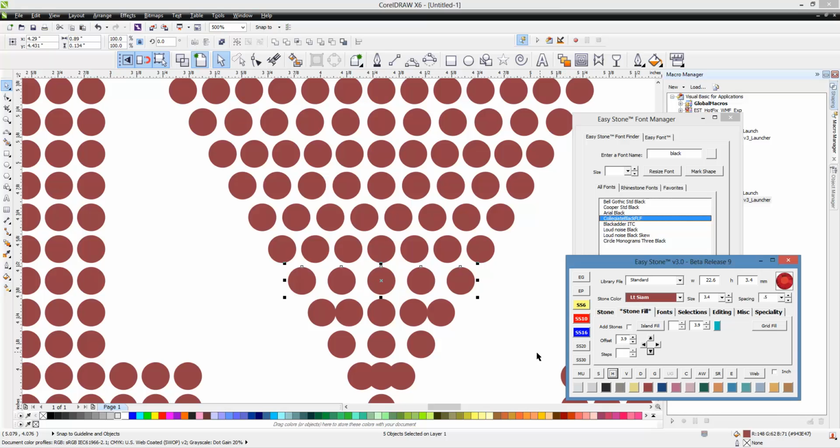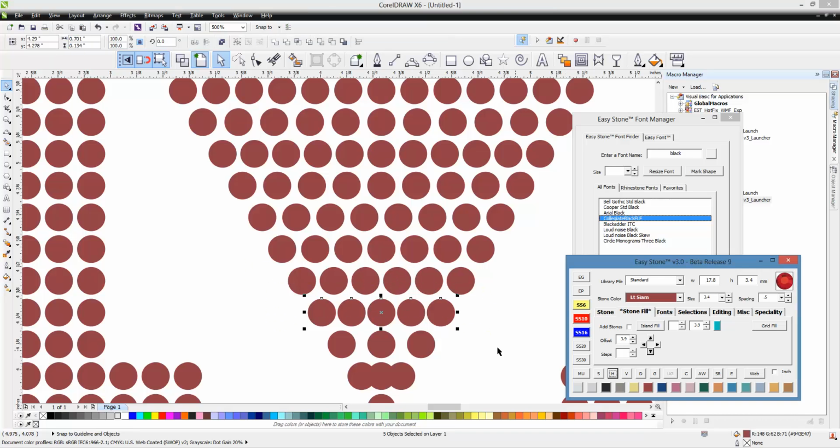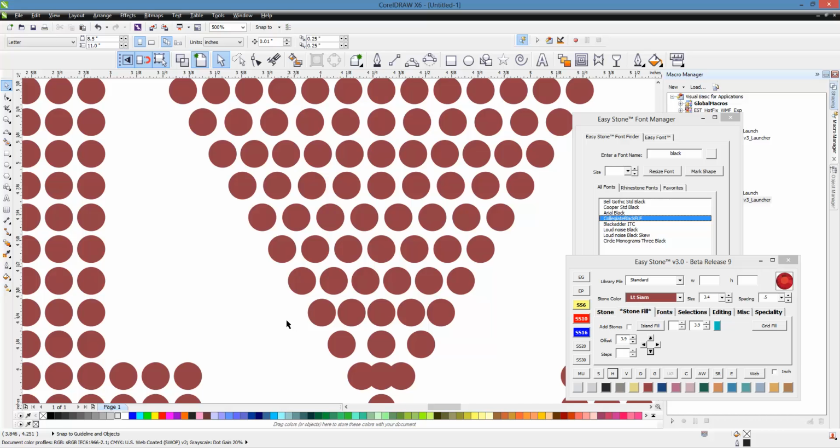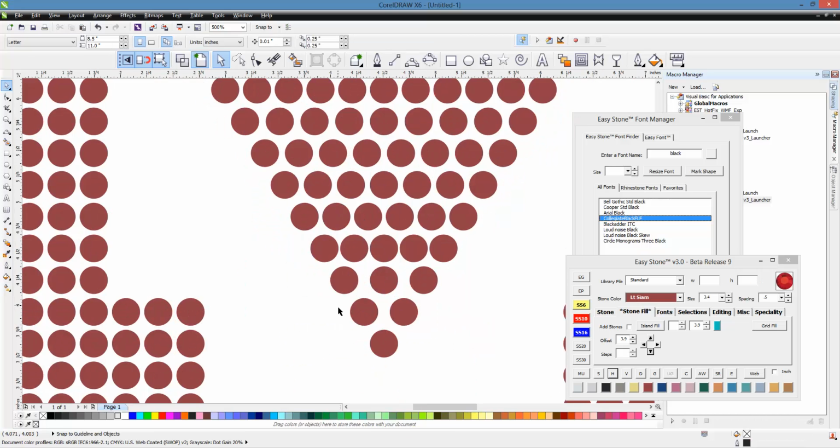This one here might be a little loose, so we'll make a duplicate and see if we can't fit one more in there. And it looks like we can. I'll be happy with that. Even though it's a bit tight, I think I can live with it. This one obviously we have to get rid of. All right, so there you go.